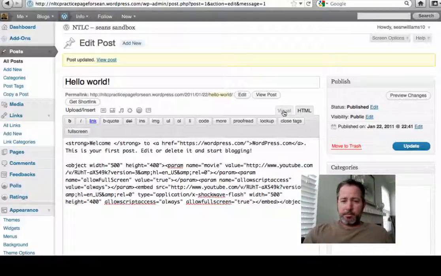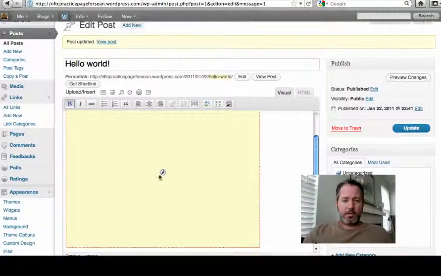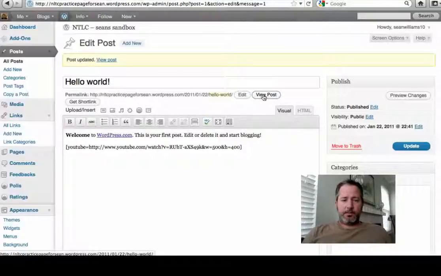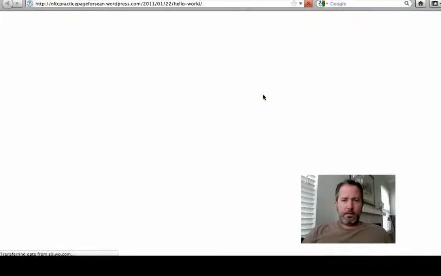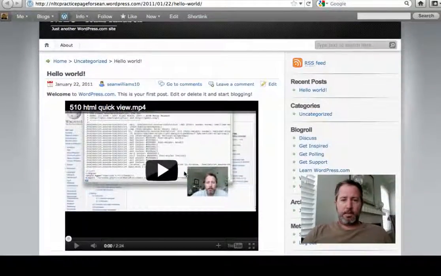Now I don't know why, but what works is to go back to the visual editor, make sure that you've got this weird little yellow square there, and then I'm going to click on update. And now I can go to view the post right here, and there's my incredibly short blog post with a video embedded inside of it. And so that's how embedding works. It's pretty fun. You can do a lot of things, and if you play with that HTML code, you can move things around and do all sorts of cool stuff. So play with it. Don't be frightened.